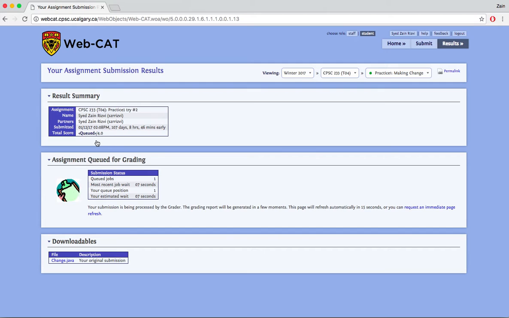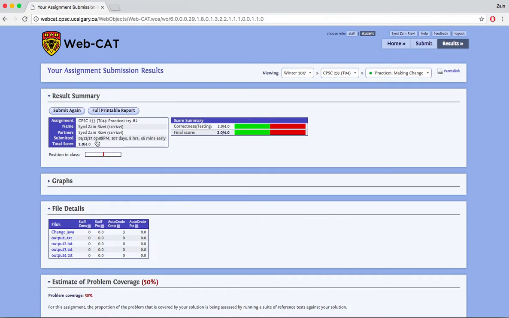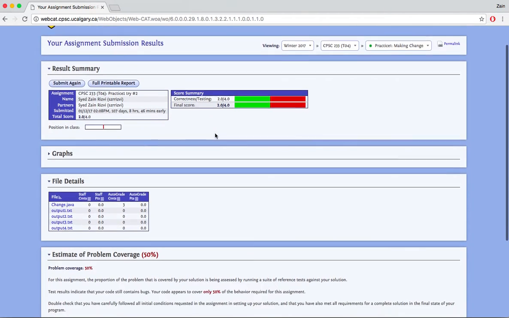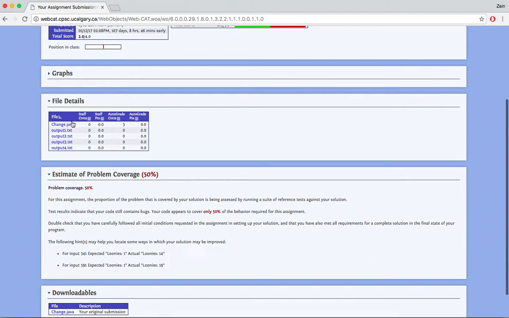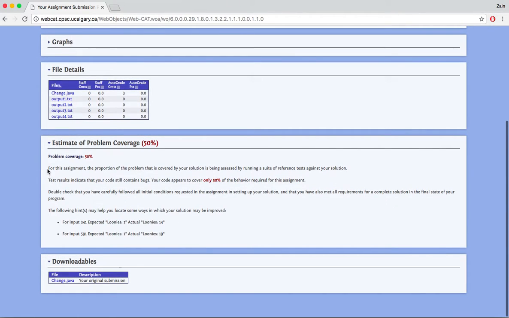Confirm it. And now it's going to run the JUnit testing. It'll tell me if there's something wrong with the assignment or if it passes all tests. Usually takes a few seconds. Okay. So here it's telling me that I passed 2 out of the 4 tests, or I'm getting 2 out of 4. These are the files involved. So this is the change file that I submitted, and these are the output files for the program. And just going through these error messages.